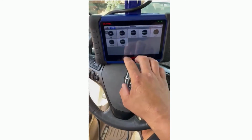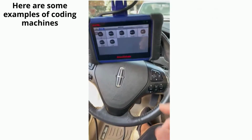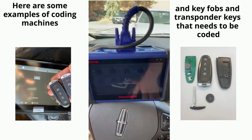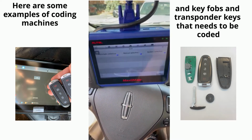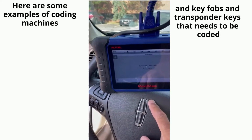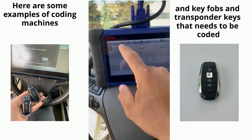Hello everybody, we're currently working on the Lincoln MKS. We are going to program another key for the vehicle. We are using our scanner here to go into the vehicle's computer. And we're going to do an add key procedure. We're hooked into the OBD down there.